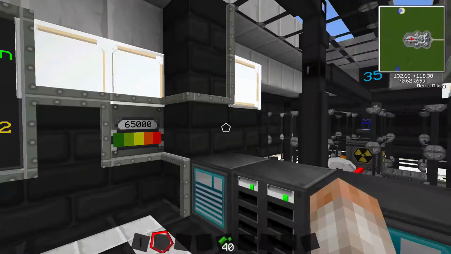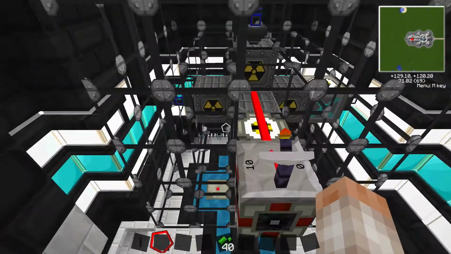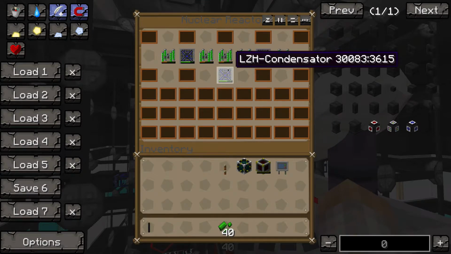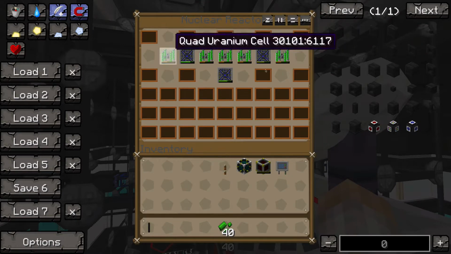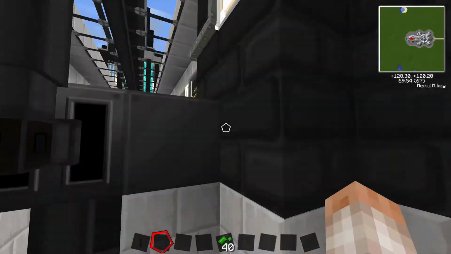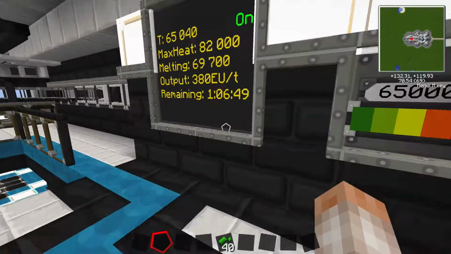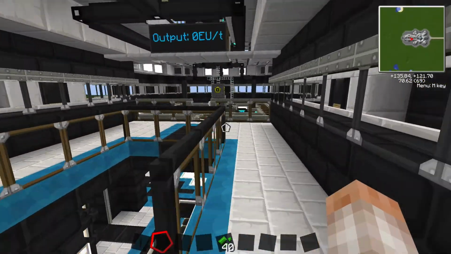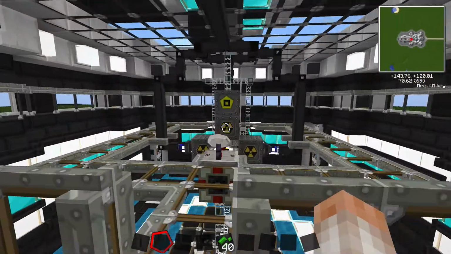Let's take a look inside the breeder real quick, just so I can show you what I did inside here. I basically just added a quad cell and an LZH condensator inside the breeder setup here, and that gave me a lot more for just one cell. So I went from 240 to 380, and the reason behind that is in the basement.